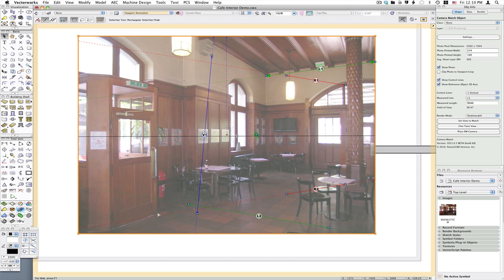And we're just getting them in a rough position for now, and then we can zoom in and fine adjust them. Okay, so here the red ones, as you can see, are going to converge towards the right vanishing point. And then the blue line will help define the vertical vanishing point.